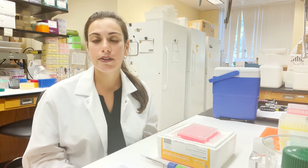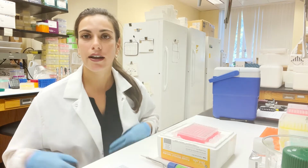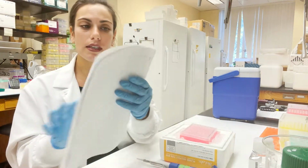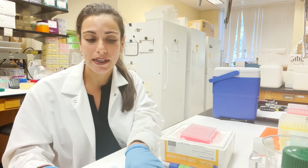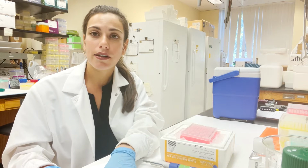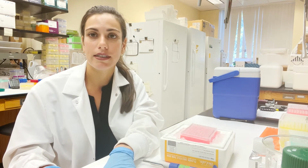Now, the first step after DNA extraction is diluting the DNA of all the samples down to the same concentration. I typically aim for 50 nanograms per microliter, but you can go as low as 20 nanograms per microliter as long as they're all the same concentration. And the way that I keep track is I develop a template in advance that has all of my sample names, what plate they're going onto, what well they're going into, and exactly how much DNA and how much water to add based on the original concentration using the formula C1V1 equals C2V2.